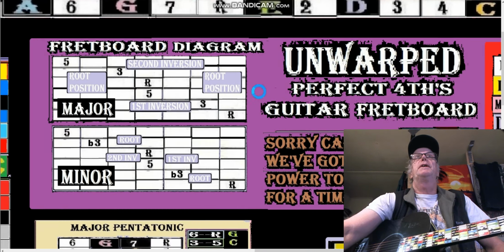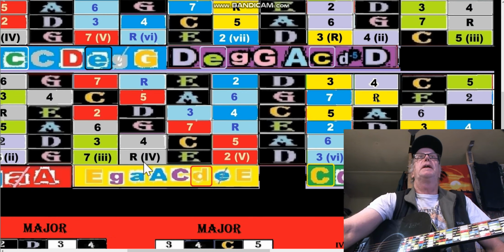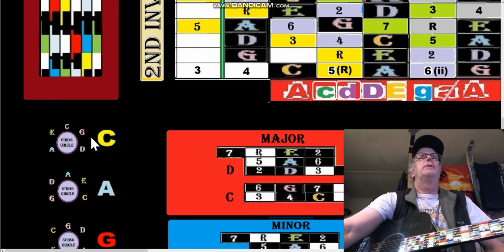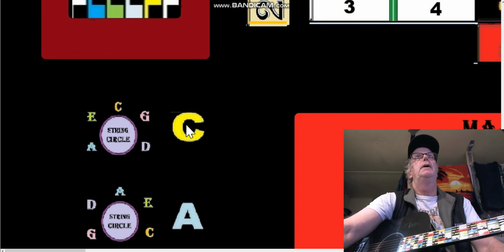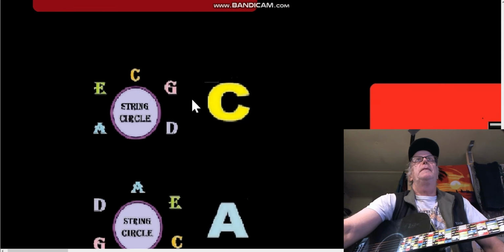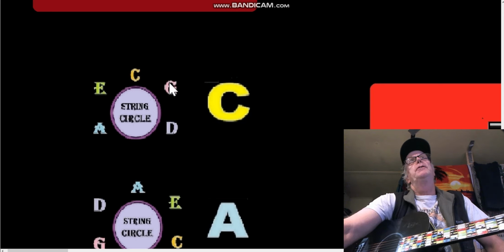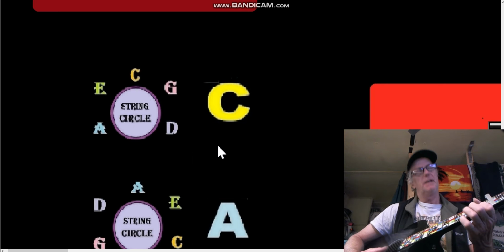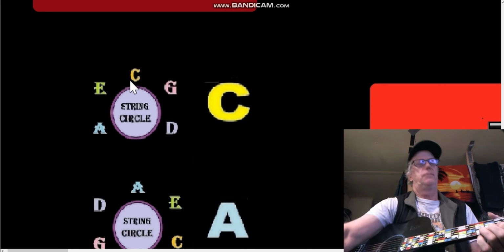Back to C over here, and then we're going to navigate back to where we were talking about with the C circles here. We're going in circles. It got a little squished because it's so small, but this is the circle. I know it kind of looks like a small egg. So we've got C, G, D, A, E. When we go up the strings like that, C, G, D, A, E, and then back to C again.